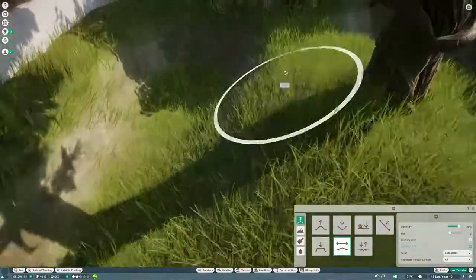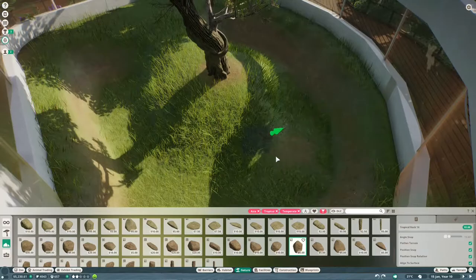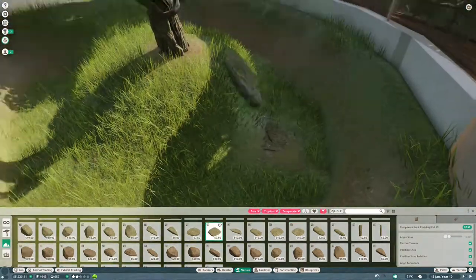Just making a little bridge here so that the binturongs can get up to this tree and the keeper can get over there as well.